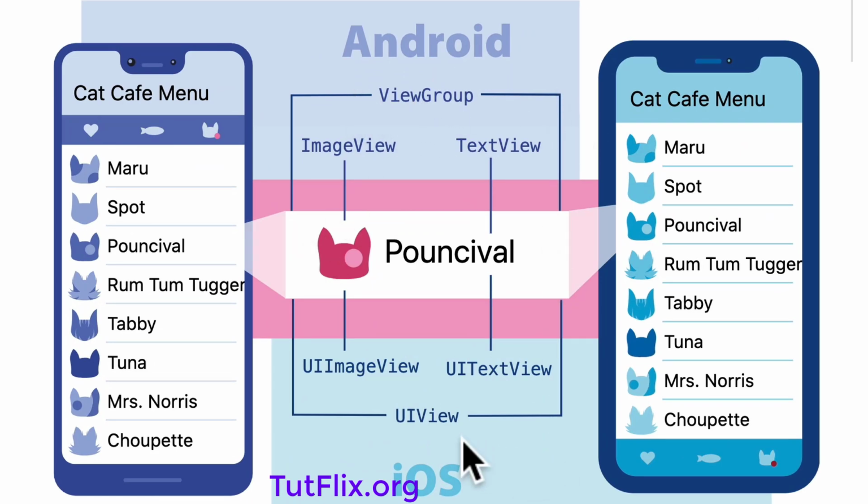A line of text is a view, a button is a view, a list is a view. A view can contain a view. For example, here, this big thing is a view that contains another view that contains this view, as you can see over here. And that's how you can think about native development. You're just building these rectangles all over the place.